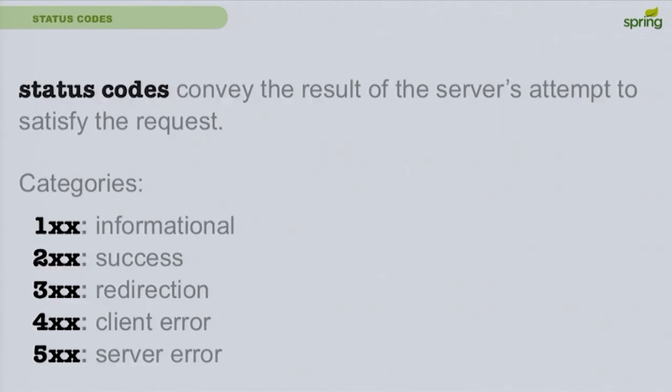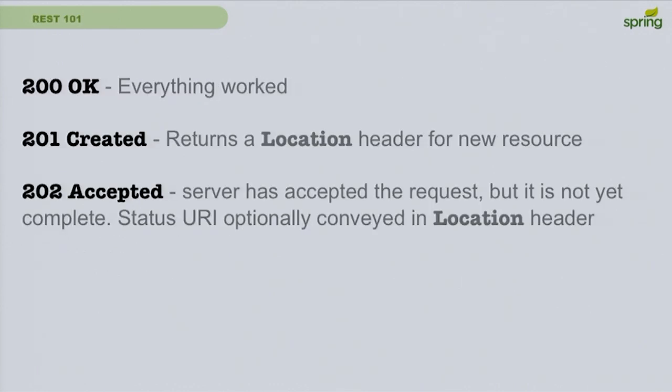So, okay. Now that you're at this level, there's more to detail. In addition to the verbs, we've also got status codes, and we're going to go through some of those right now. The 100s are informational, 200 status codes are successes, 300s are redirects, 400s are client errors, and 500s are server errors. So in combination with the verbs, you can use these status codes to really create very robust and capable communication between your client and your server. And we'll go through a couple of examples of each.